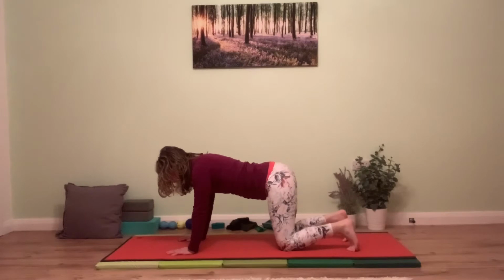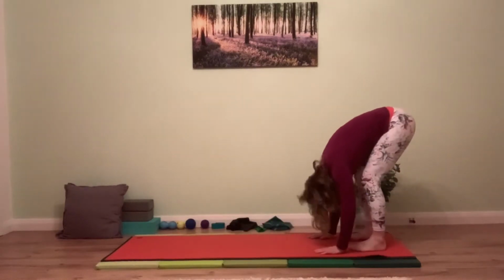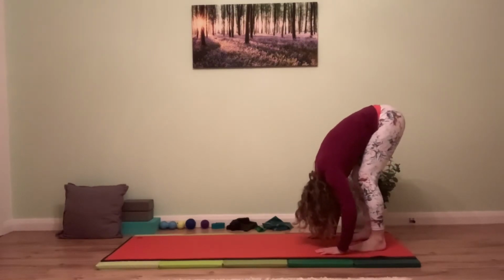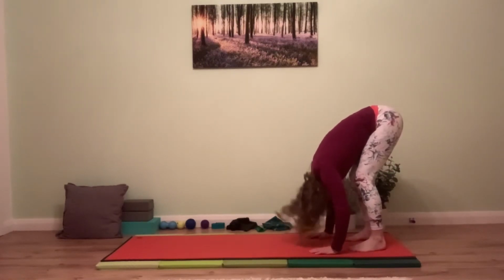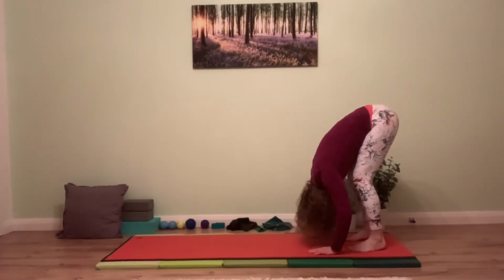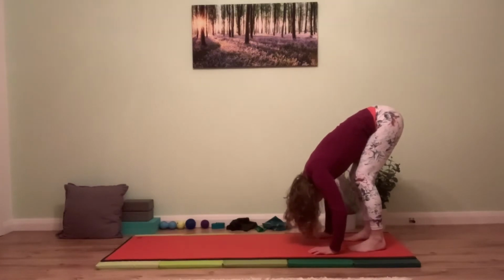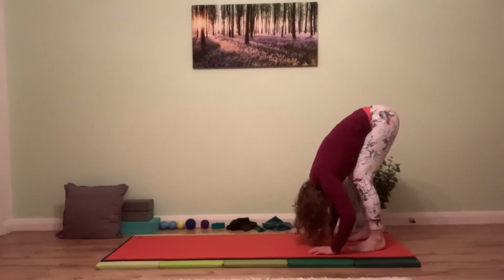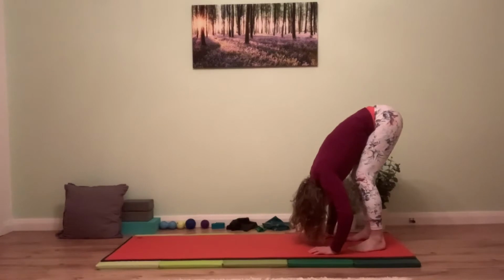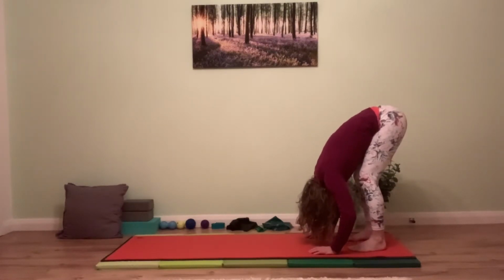Once you've finished your fifth breath, we're going to walk it back, taking the weight up onto the feet, letting the body hang over. Let the head go loose, maybe a little nod of the head or a little shake. Letting everything hang loose through the upper body, letting the shoulders relax. Notice if you're holding tension in through the tummy. Can you keep the sense of lengthening? Maybe the weight's a little bit on the heels and you're lengthening the sit bones up.